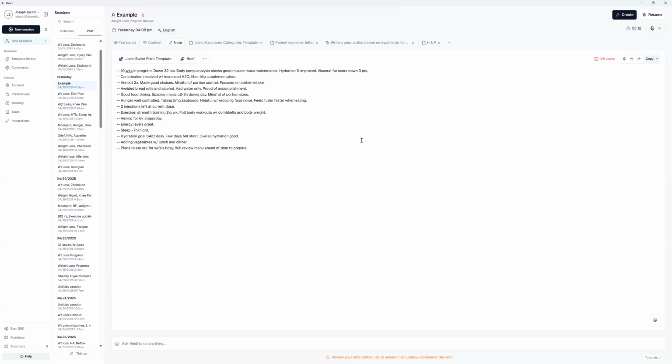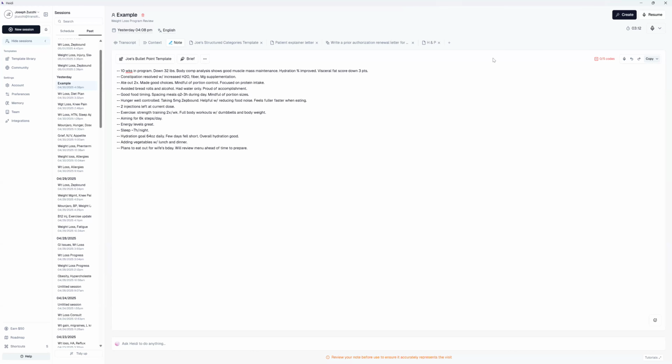I honestly save a few hours a day typing notes. I'm not dictating after the visit. I'm literally just looking at the note, making sure it looks good, and then copying and pasting it in. And then that just saves frustration. And then lastly, of course, is these little extra features. Getting the efficiency is great, but being able to write prior authorization letters and referral letters and documentation or patient summaries really takes it to the next level. And Heidi's got a lot in the pipeline for future features.